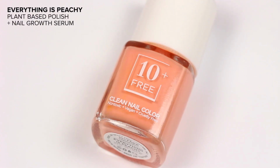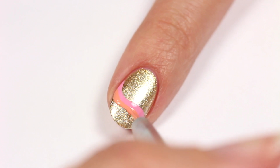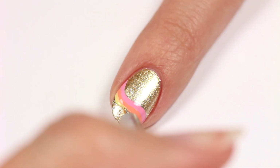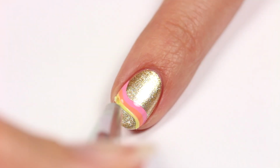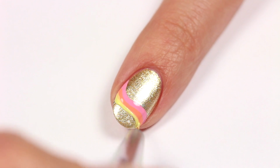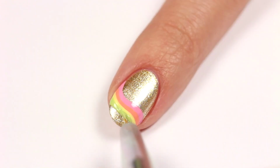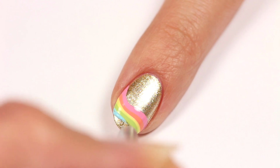Alright, so I'll be doing the same thing with Everything is Peachy. And now with Oopsie Daisy. Again with Hey Bud, How's It Growing? And finishing up the rainbow with Hangin' with My Peeps.